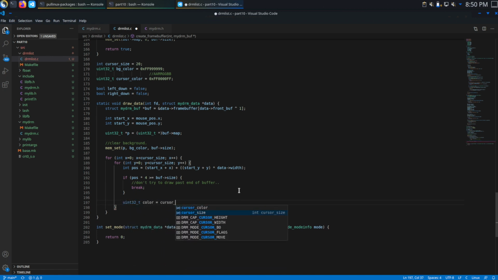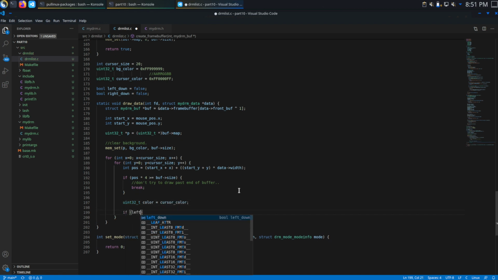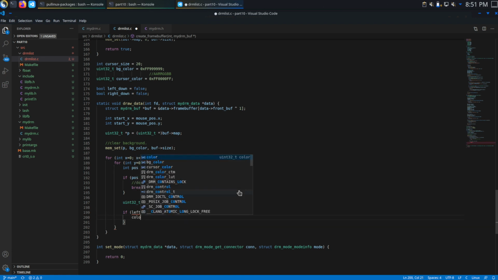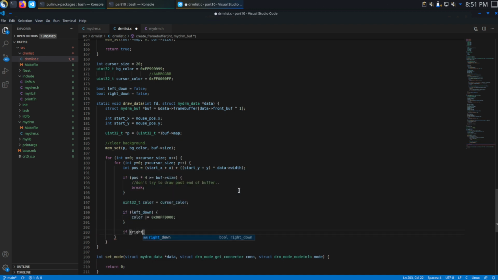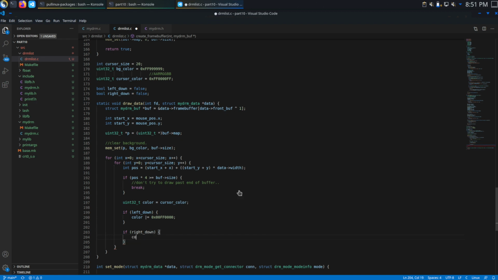And now let's create a color. It's going to be the cursor color, but if the left down flag is set, we're actually going to say color |= that should be the red value. If right is down, color |= 0x00ff00 for the green value.